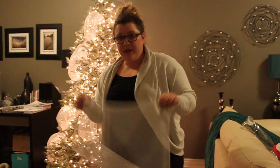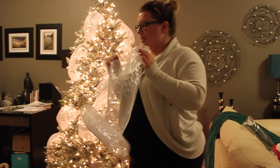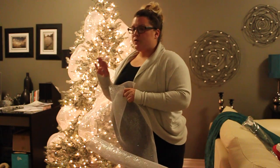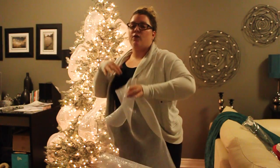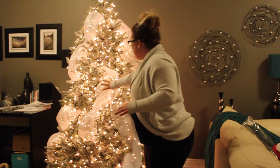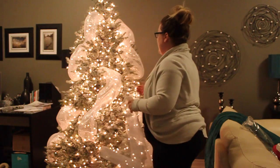A tip I want to give you is to always stand back and evaluate after everything you put on your tree, whether it's the mesh or the flowers or the ornaments. You always want to be looking for where the next opening is to go in. Again, you don't want it to look uniform and symmetrical. Especially with the ribbon, you want it to look very organic. So always make sure you're stepping back and looking at it.